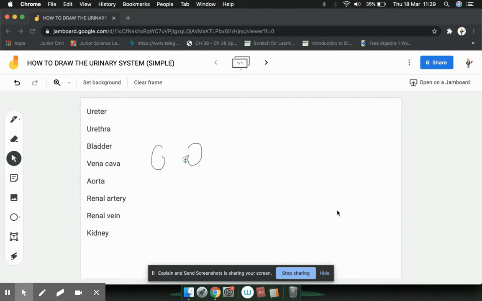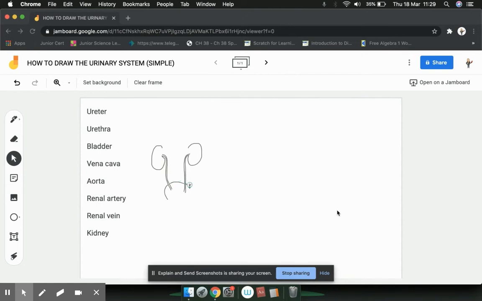And what you're going to do then from those kidneys, as you can see in front of you, is draw a line down, which is going to represent the ureter. The ureter connects directly from both kidneys into the bladder. So keep it very simple, nice narrow tubes here making their way down to the bladder. And then you want to just draw a circle then representing the bladder.